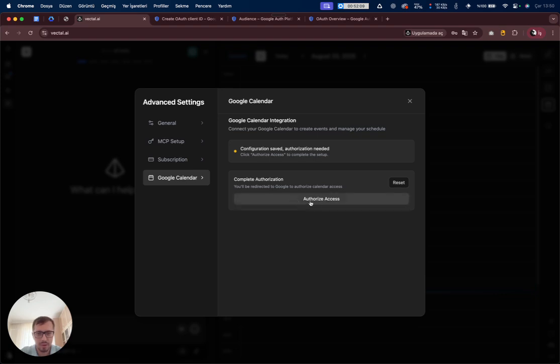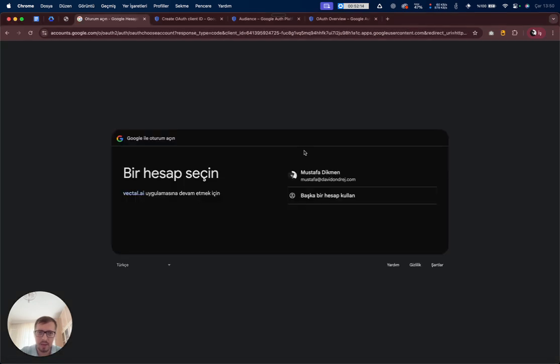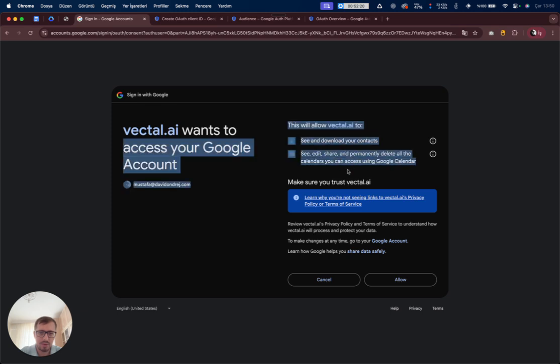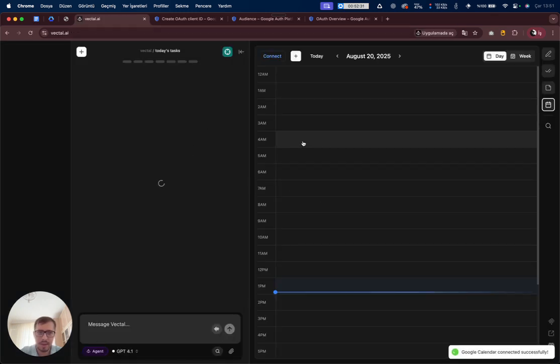And for that, you need to click authorize access. And it will open a new page here. Click your Gmail account. You can log in with that. And as you can see, it's asking for permissions for those two APIs, the People API, to see and download your contacts, and Google Calendar. You can allow them and it's finished.